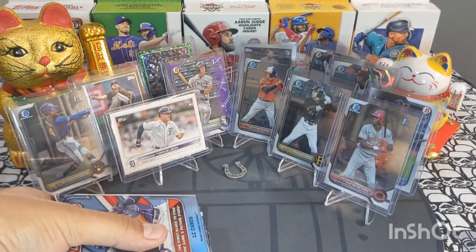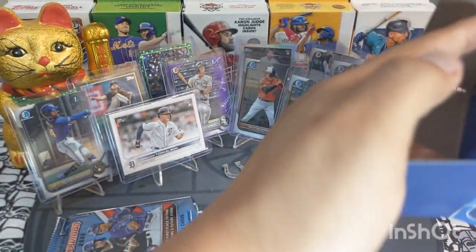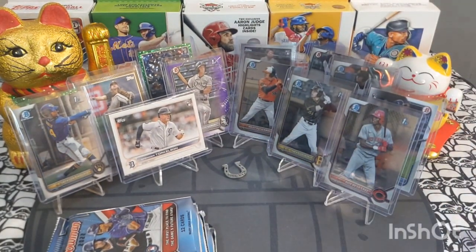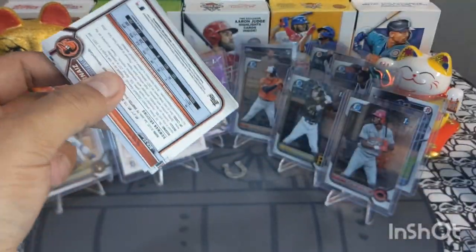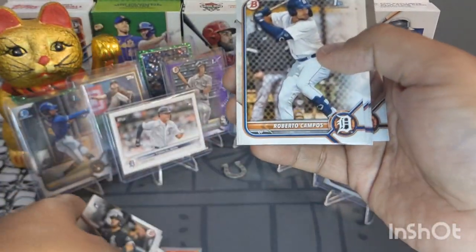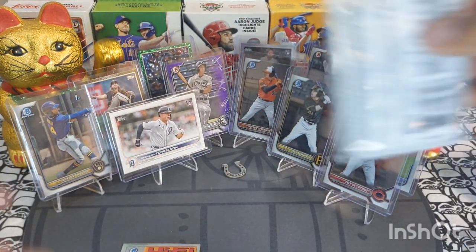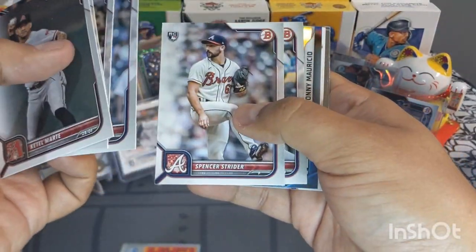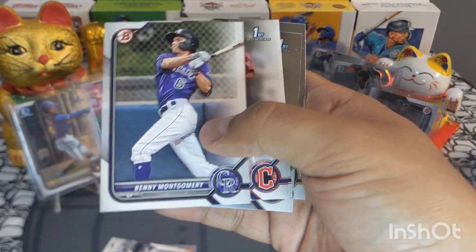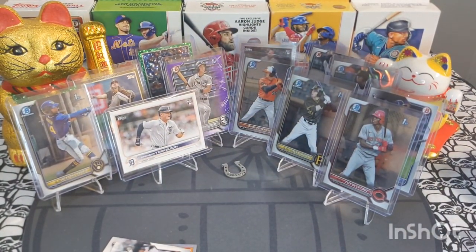Blaster box four — just any excuse to rip cards! Another Spencer Torkelson, very nice. Richard and Darrell Hernan. Next pack — Spencer Strider, Shohei, Rony Mauricio, cool. Will Wagner and a Robert Hassel Chrome. Next pack — Go Schmidt, Goldie, Aaron Judge, Rodolfo Castro. Uribe Angelis, Darren Baker, Michael Escotto First — not bad at all. Put those Bowmans in the box — check them in a couple years, you will be surprised!